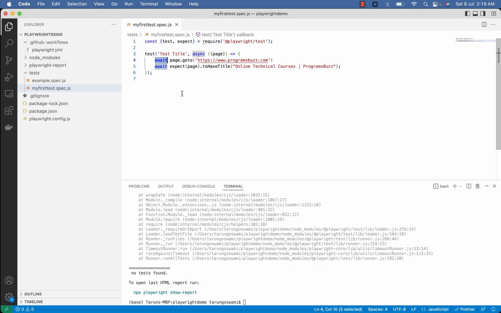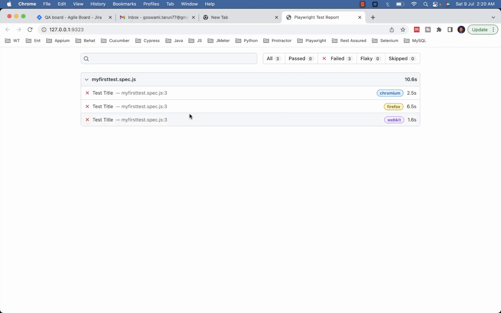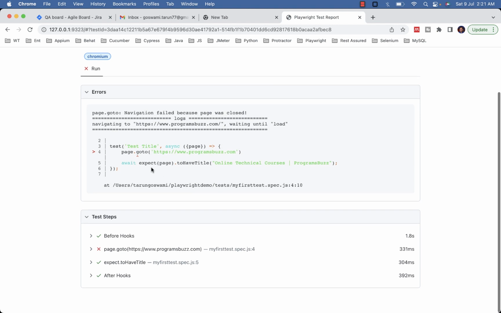Okay, so for demo, let's remove this await before visiting the page. Execute your script. Now in output, you can see test is failed on all three browsers, and if you will click here, you can see we are getting error on goto statement where we were visiting the URL.